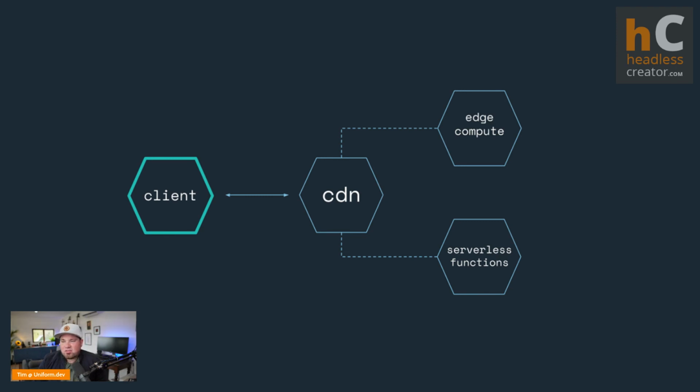And then CDNs started to do maybe DNS routing for you, or domain name hosting, or DDoS protection. And then they started to do other things. And now they're so far in that on the CDN edge, and the edge is the thing that's the closest to you as the user, they can start to do things like edge compute, or they can run serverless functions.